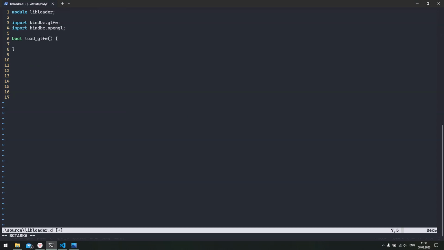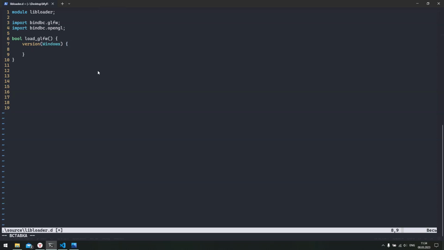If you're on Windows, we are going to use the DLL we have just downloaded. And if you are on macOS or Linux, then you have to install the GLFW library using your package manager. So version Windows.